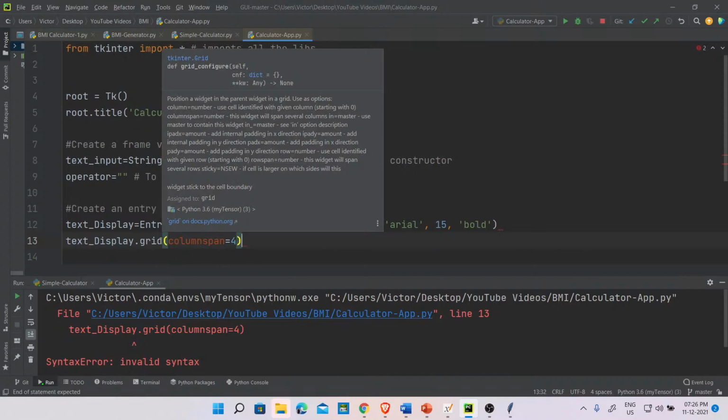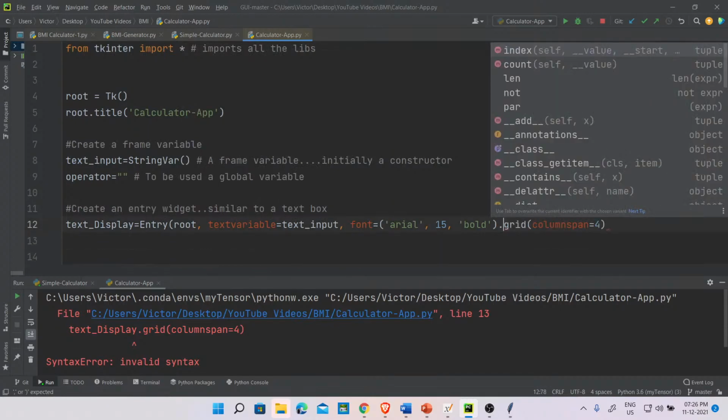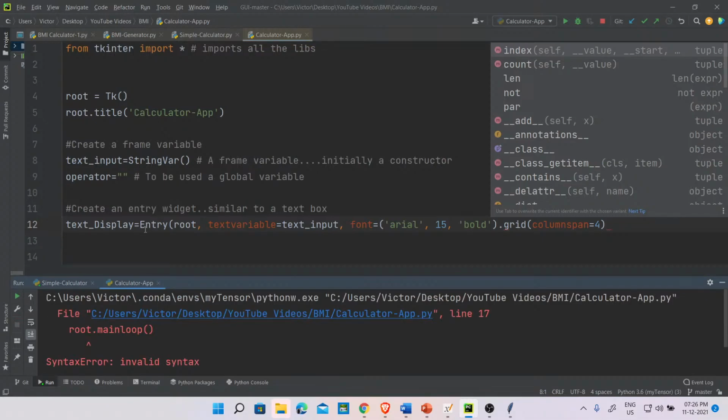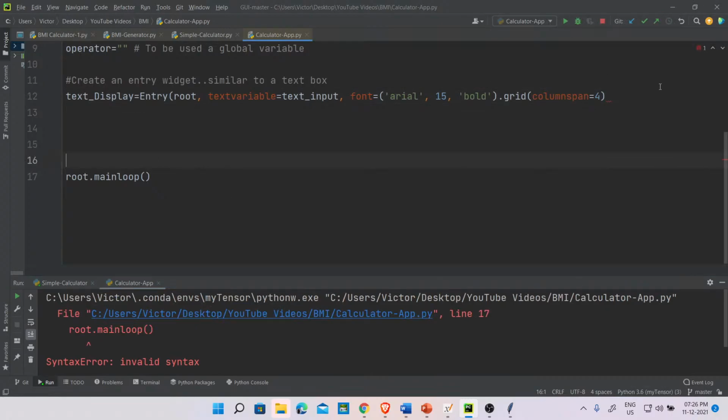It says here, yes, because this is on this text display, right, guys? So what I should have done is, let's say dot grid now. Now it says expected root dot main loop. What happened here? What is the error? Why is this invalid? Let me see a couple of things here. So this is fine and this is fine.